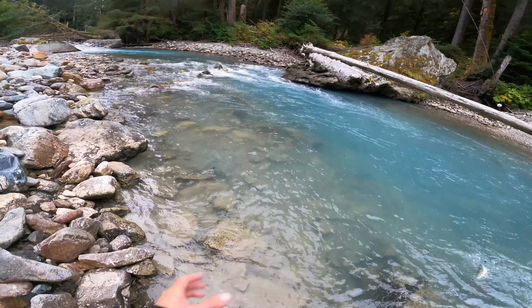But so last ditch effort of the day here. I'm going to mix it up. Instead of a streamer, I'm going to throw on 2 big nymphs under an indicator. I've heard it called a sloppy rig. This water's real turbulent. It's real deep. So we're going to try to get these heavy flies down under an indicator. Maybe, just maybe, 1 or 2 of those big fish that missed that streamer earlier will take this. Let's find out. Let's see if we can go get them.